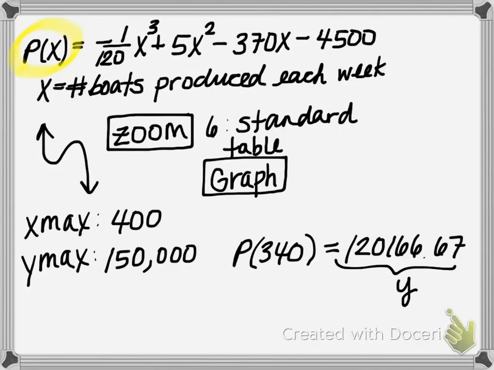Now, with the X max and the Y max changed, you now should see the nice, or at least I should say part of the curve. You should see the part where the curve is increasing, and you can actually see the maximum that we're interested in. Now, we don't see the entire S shape, but that's okay because, again, negative boats, negative X values don't really make sense. We're focused on the first quadrant.